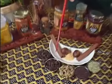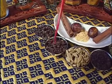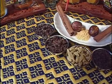Now, the problem is they're actually bleached in a sulfur-type solution, which some people find quite disagreeable when they find that out. It's not pure. So go for the green. It is pure and it's untouched. It's just taken right off the vine and dried. Another ingredient for aromatic qualities is cloves. And cloves, again, are quite often toasted and ground into some of the curry powders for more aromatic quality.